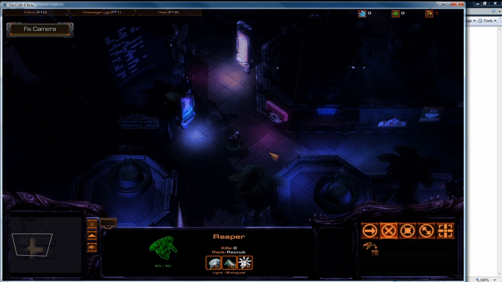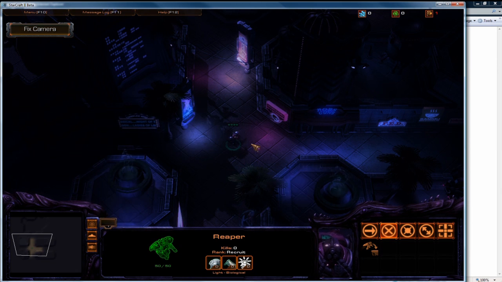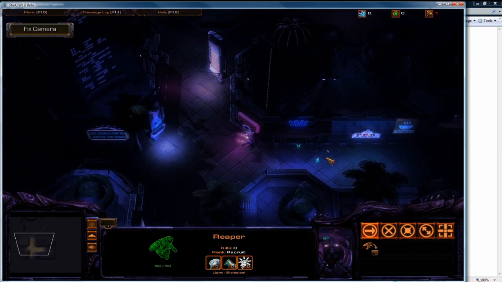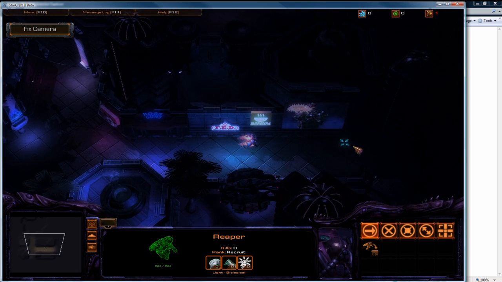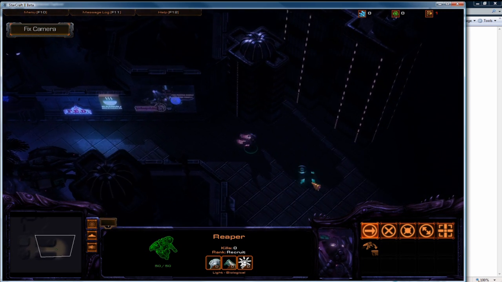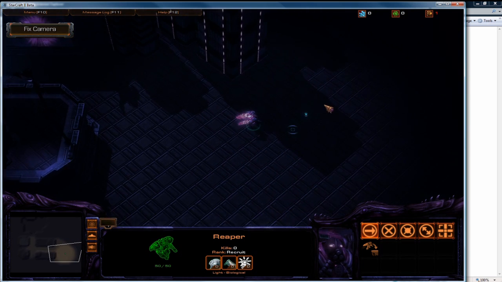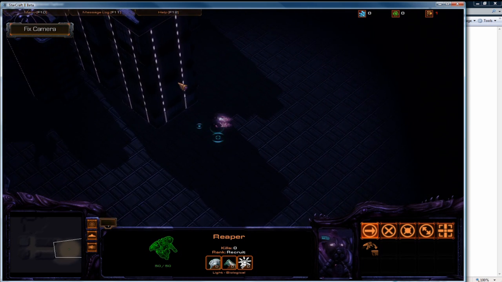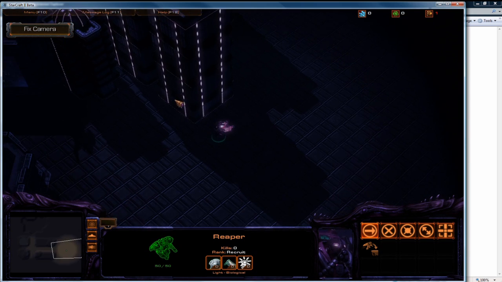My game's running pretty slow right now because I got a lot of stuff going, and as you can see, our camera is following nicely. If I wasn't at such low frames per second right now, it wouldn't be so choppy. Now it's nice and smooth out here. So you can see the pathing we painted. I can't go in here.